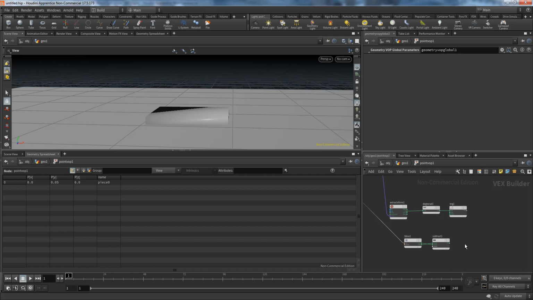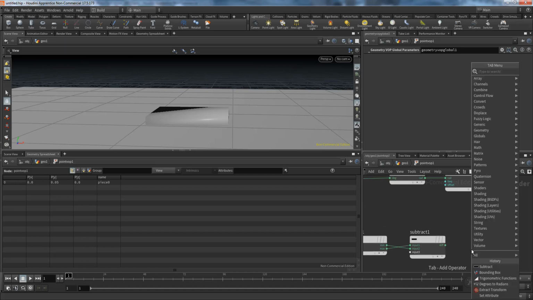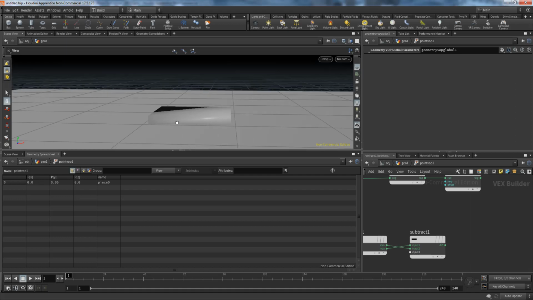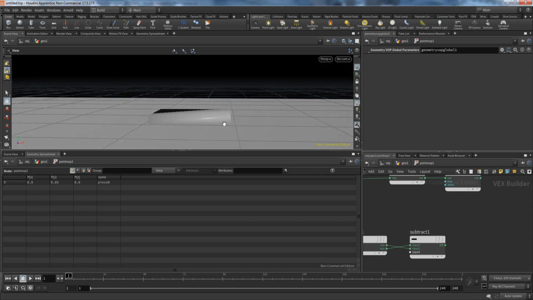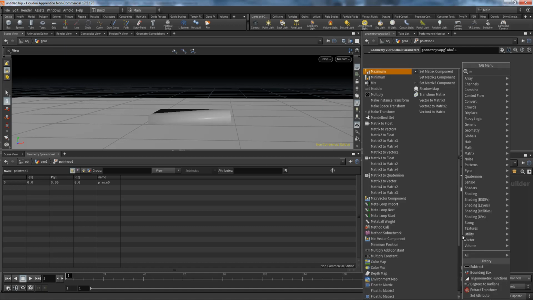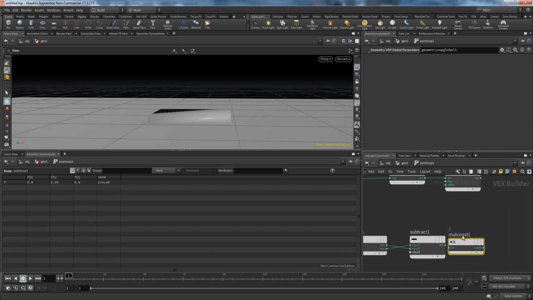This is our subtract node. Now, as we know, this full geometry is our diameter, so for the radius we need to just multiply it by 0.5. So we can use multiply constant with 0.5.